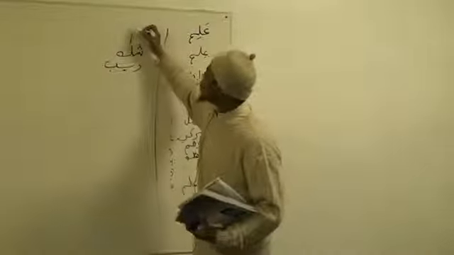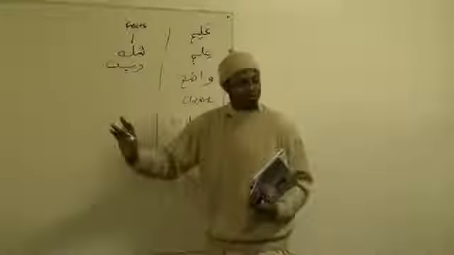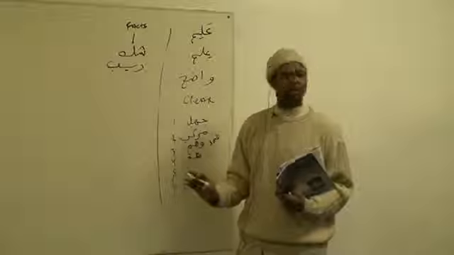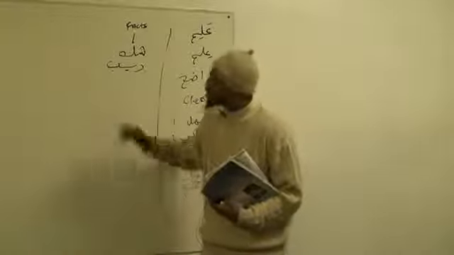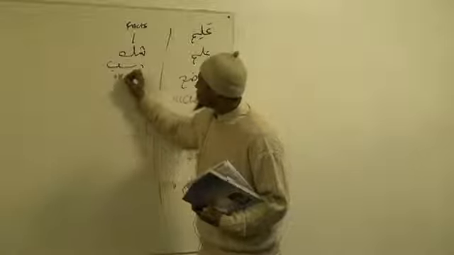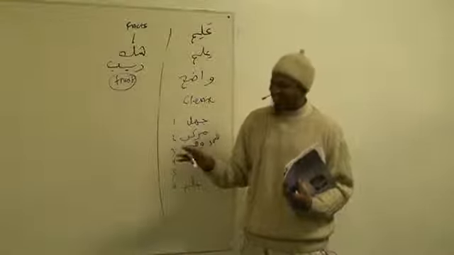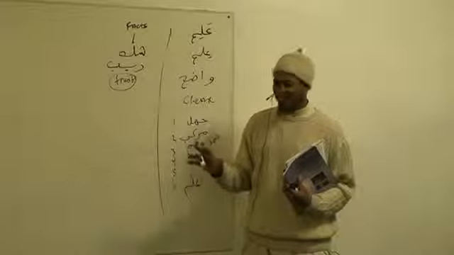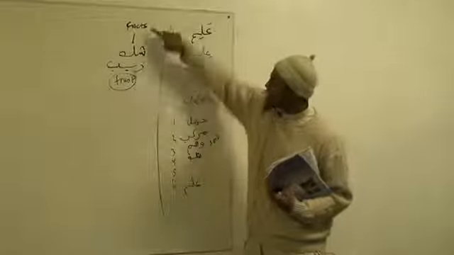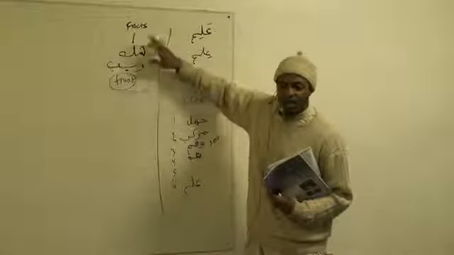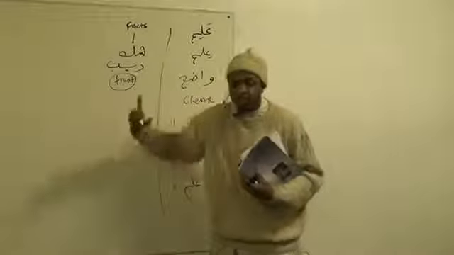Shak is doubt with regards to facts. Straight up facts. You don't get your facts right. أَشُكُّ فِي ذَلِكَ. I'm doubting about whether that's right or wrong. Raib is doubt with regards to trust. Do you understand the difference? You say, yeah, that's suspicious. And I have a raib. Do you guys understand the difference between trust and the facts? Right there? So there's a difference in there. And they both mix into each other, but we're talking about the inclination of one over the other.